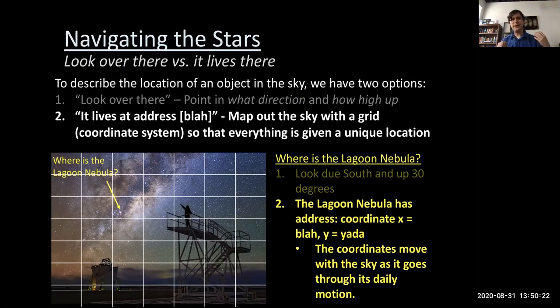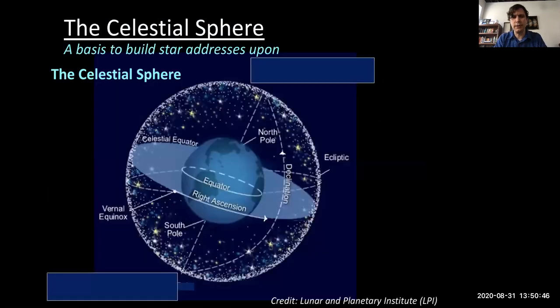That would be a very, very useful thing, because then we don't have to worry about the fact that as the Earth rotates around, it is changing the altitude and azimuth of everything in the sky constantly. And it wouldn't matter where you are on Earth either, because these are external to the Earth. These coordinates are the ones that define the sky. This one requires a good bit more work. So let's go ahead and take a look.